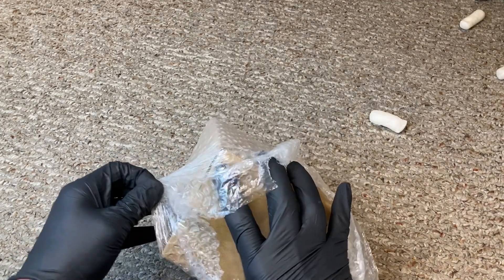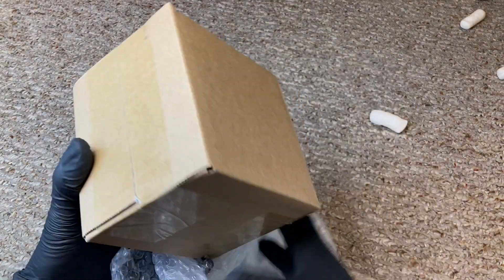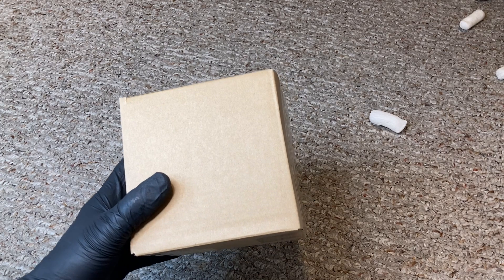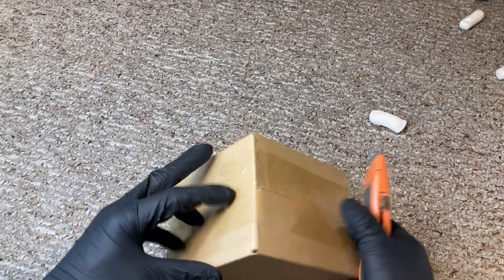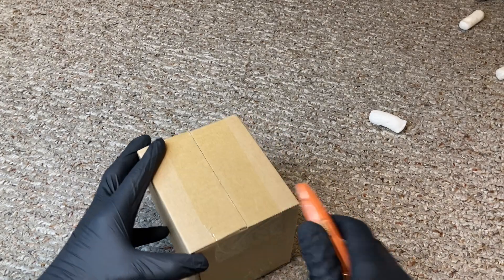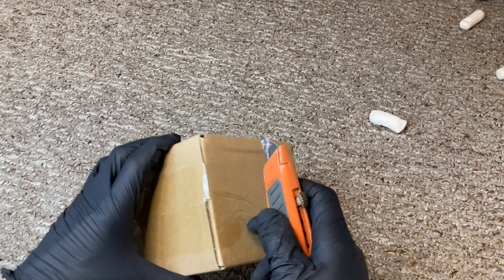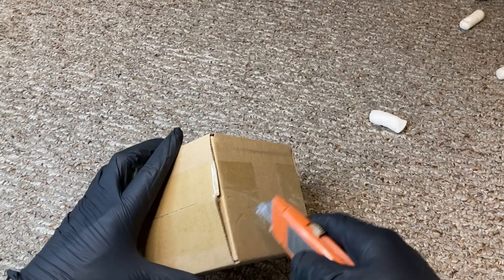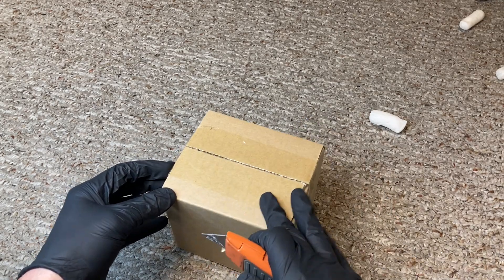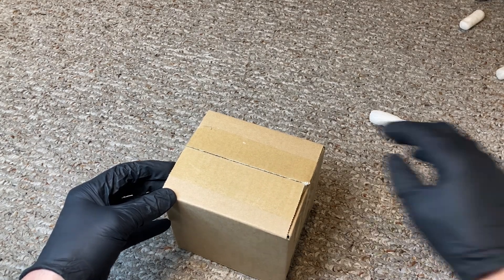I'm beside myself with excitement. As soon as I saw this announced, I was ordering it — there's no question. Let's not kid ourselves, I placed my order as soon as it was possible. It was a must. I don't have all the Stan Solo toys; I missed out on some of the figures — fell asleep behind the wheel, as my father would say. But this was one piece I tracked from the beginning and I was not about to miss it.